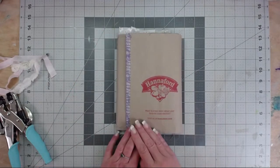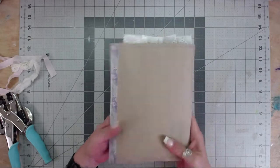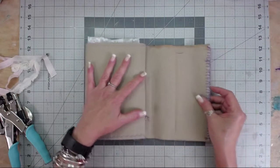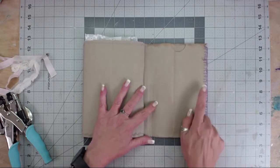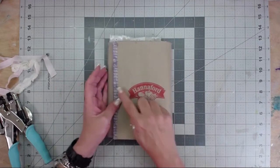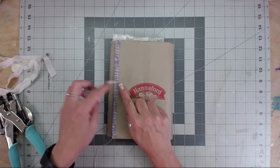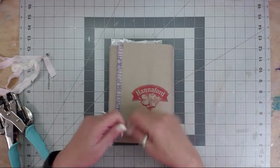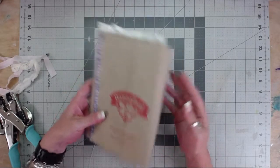All right, so there's our cover. There's our back. There's our inside. Loving it. So we're going to go ahead and put a seam binding closure on this. What's going to happen is we're going to put a hole and an eyelet in the front cover, thread the seam binding through so it can just wrap around the whole book, or you can wrap it and tie it or whatever works, or put whatever kind of closure you want.